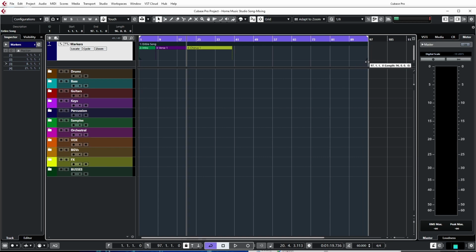Now when we load up our audio, because you have these predefined in your template, what you have to then do is actually size them correctly to the song. So once I put all my audio in, then I work out, well, this is the entire length of the song, so I'll adjust this to whatever the length of the song is. And then you might listen through and go, okay, here's the intro, I'll adjust that.